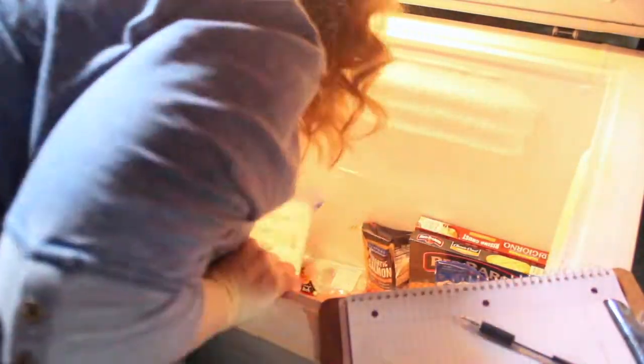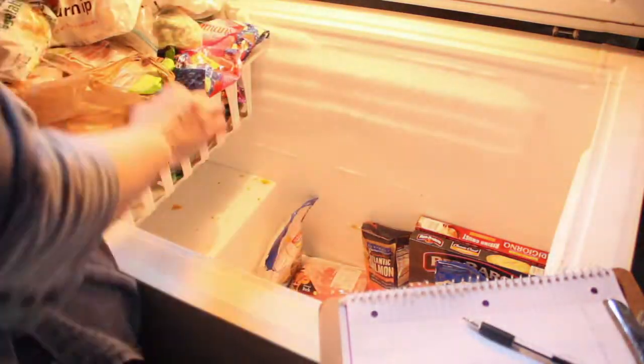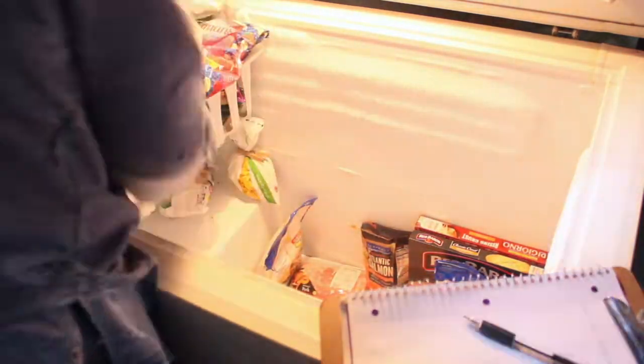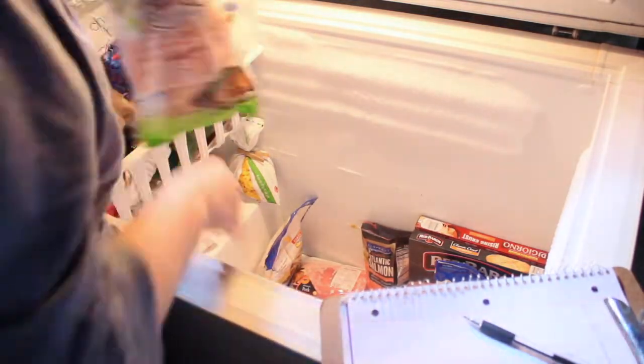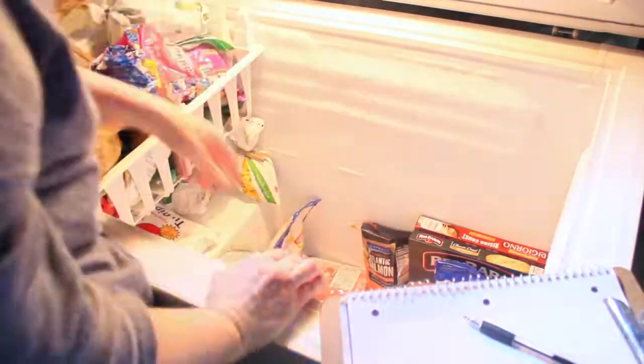I also have a steno pad there, and I'm writing down everything that I have in this freezer so that I can bring it upstairs and then just cross things off as we use them. I'm hoping that's going to help me keep track of what I have.